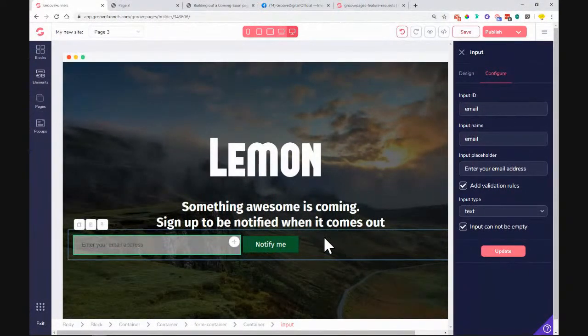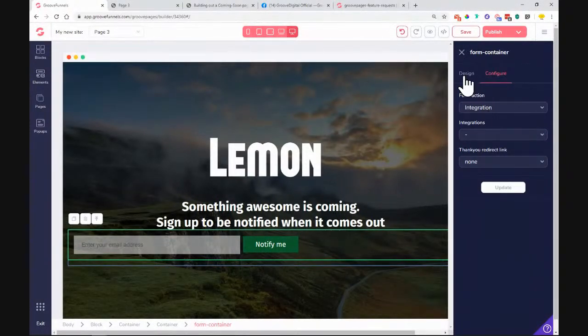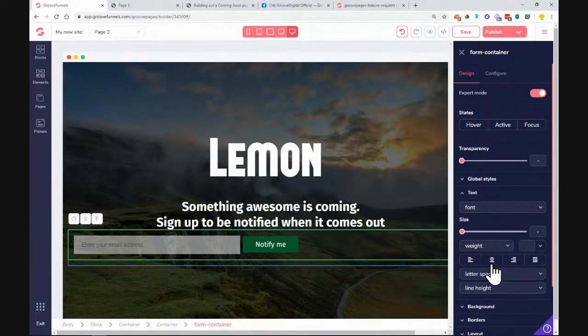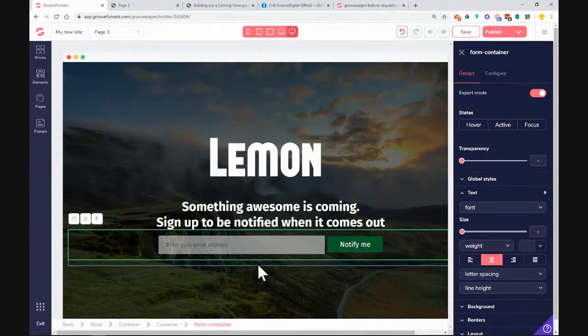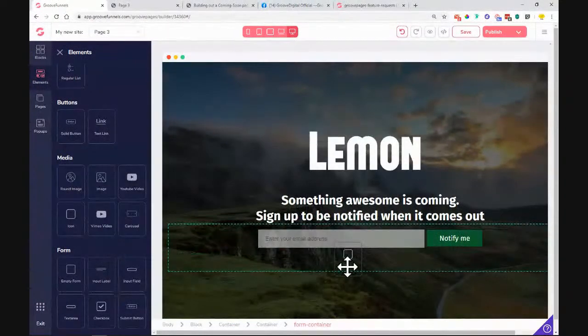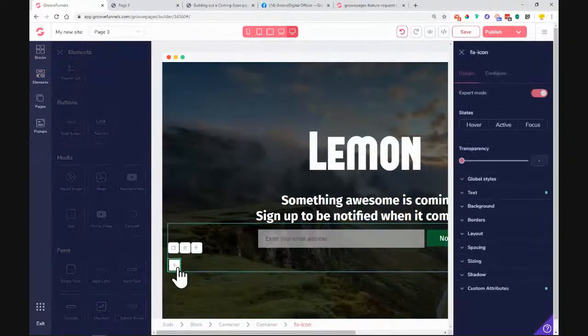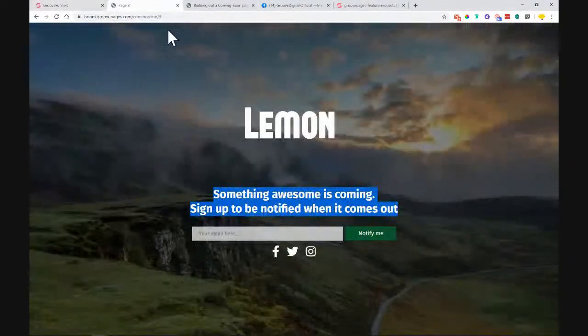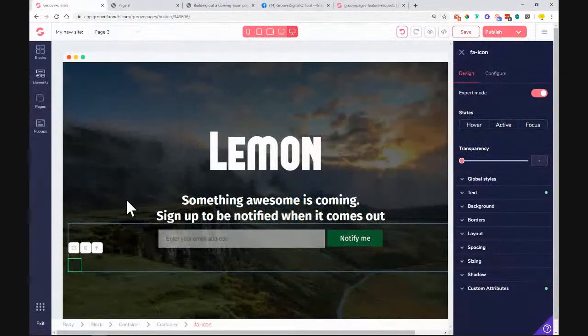Okay. And then, as you remember, once we click to the form container, we want to set up the integration. I will leave it out for now, but once we come to the text area, we can center everything over here. Okay, so now the next part is to pull in the elements of the icons. Basically, I will be showing you how to create these social media icons. Sorry, I just lost the vocabulary.